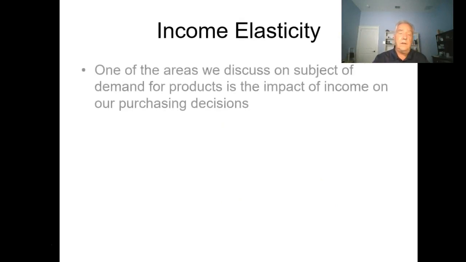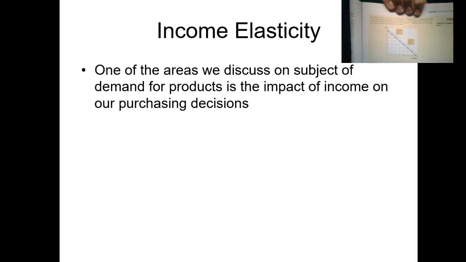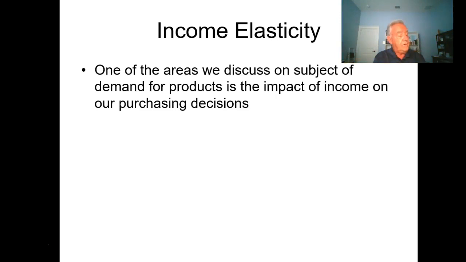Okay, income elasticity is the concept in your book. By the way, speaking of the book, let me just get it out here. You probably can't see it, but on page 97, figure 4 shows how you calculate elasticity, and be sure you understand how that is done. In the example that they give, the sweet spot is between a $4 and $5 price, and a quantity of 6 and 8. So look at that chart, because that chart shows you how they calculate elasticity and how important elasticity is to the firm. All right.